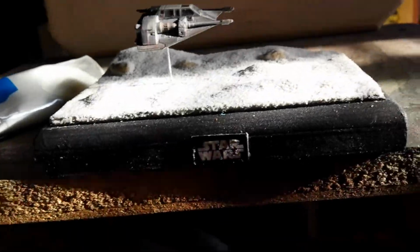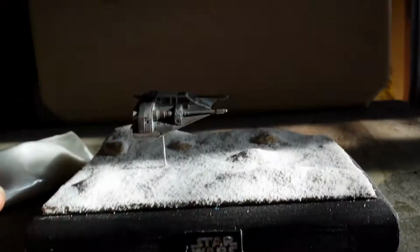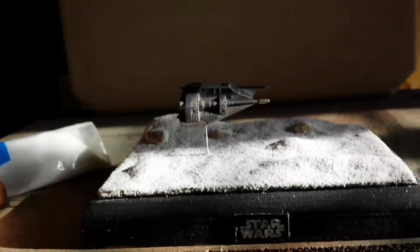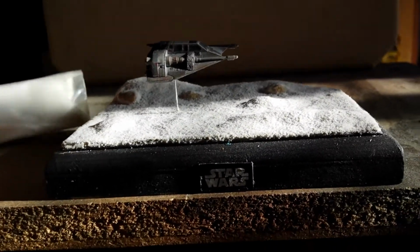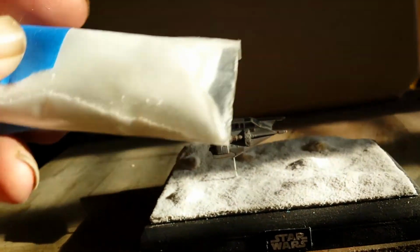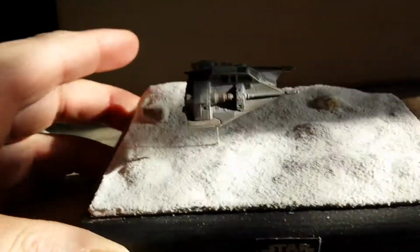So basically with this one, I had to take my glue, smear it on there, make sure I gave it a good liberal coat, and then just drizzle the white powder over it. No, it's not cocaine or anything like that. You get it in a little bag, and it comes with a little cardboard piece that hangs on the rack in the store. But it's pretty cool. It looks pretty realistic.